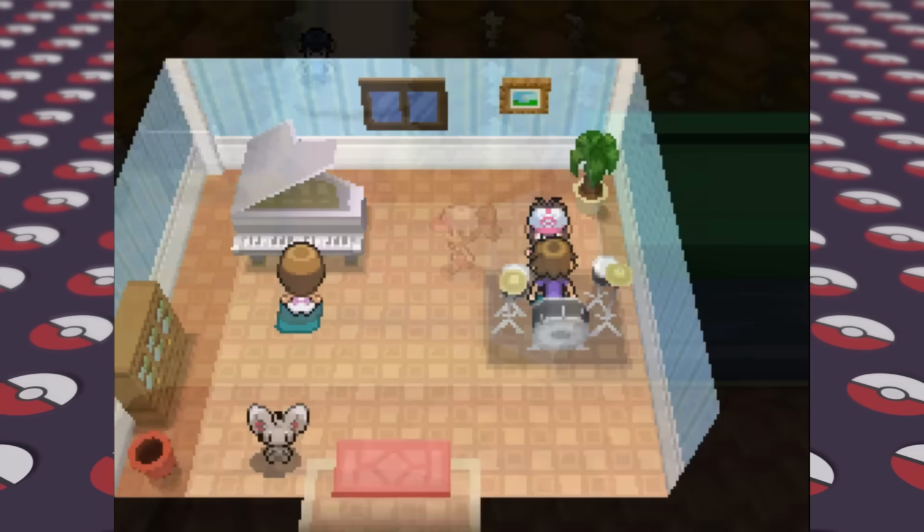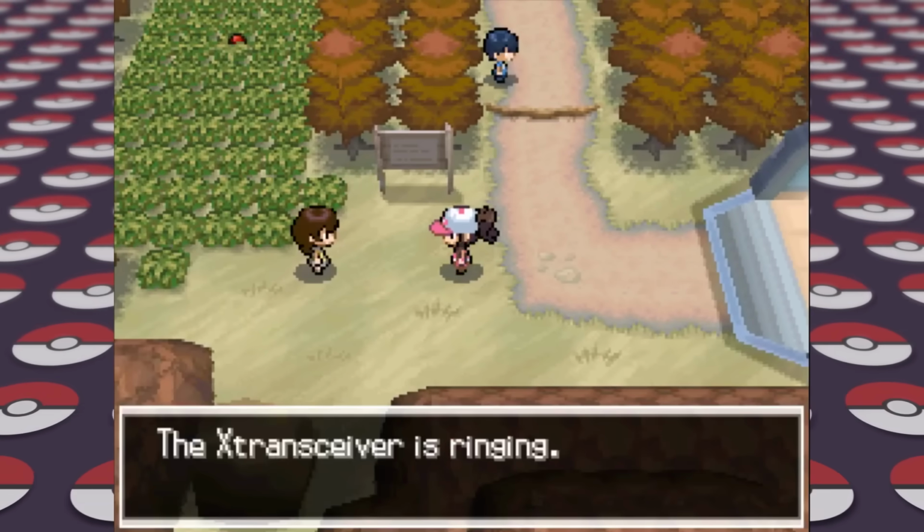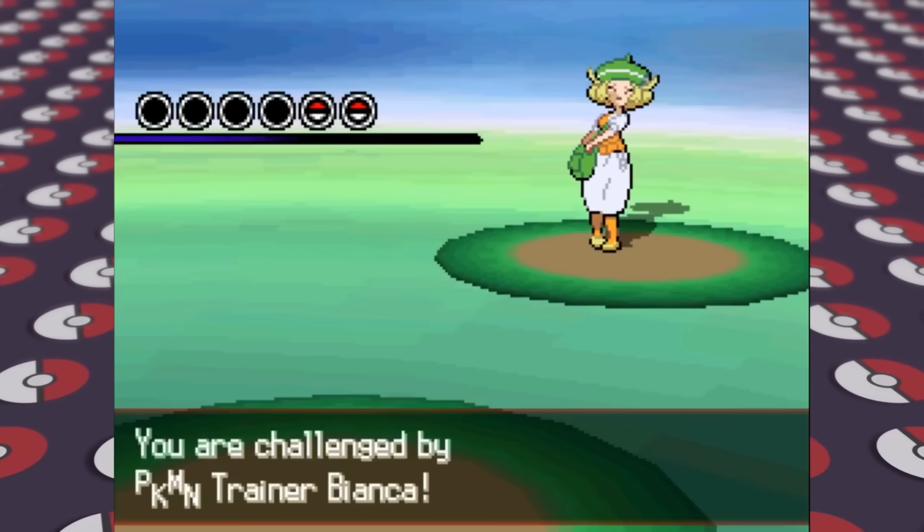This leads us into Route 2, where we get the running shoes, level up our Tepig a little bit, and have a battle against Bianca where I was able to dispatch her rather quickly.